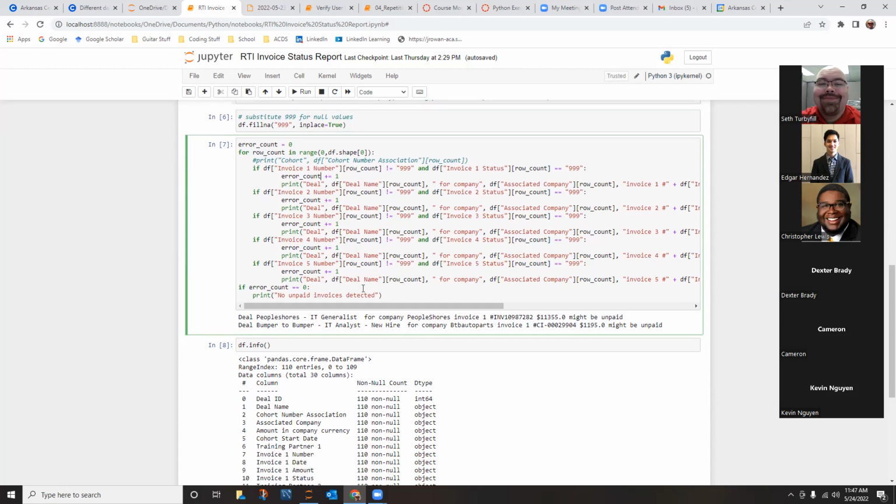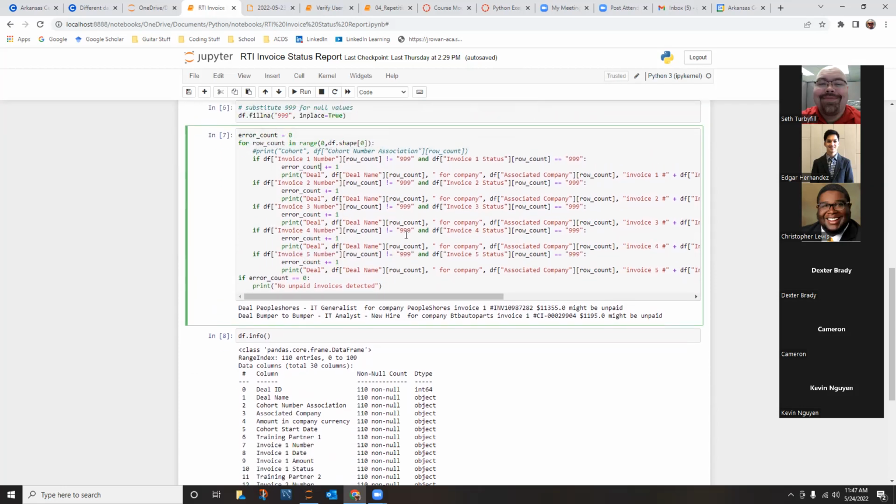And this, whatever it is, 10 lines of code, I was doing it manually. I was going in manually and looking at that CSV, looking back and forth to see what blank statuses I had. But then as it got wider and wider, because I had to keep adding a number of invoices, it just became untenable. So this is an idea of the kind of stuff you can automate with just a few lines of Python.